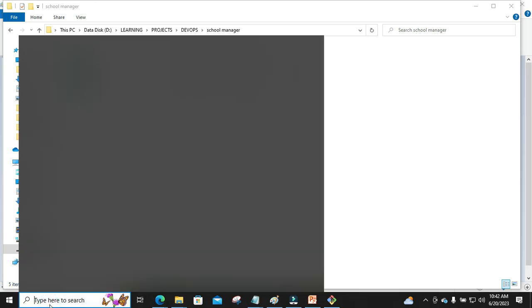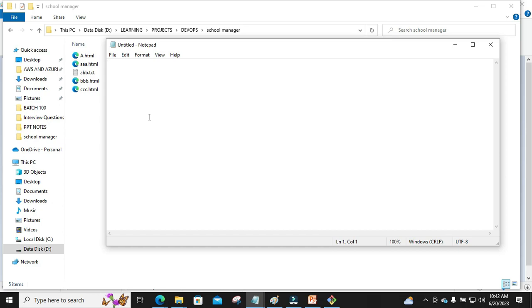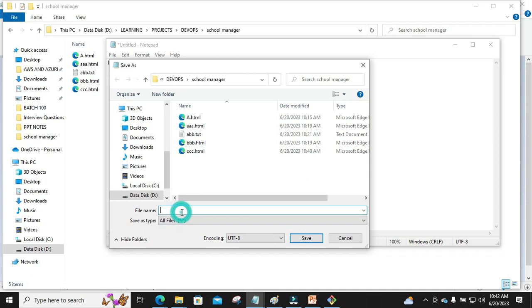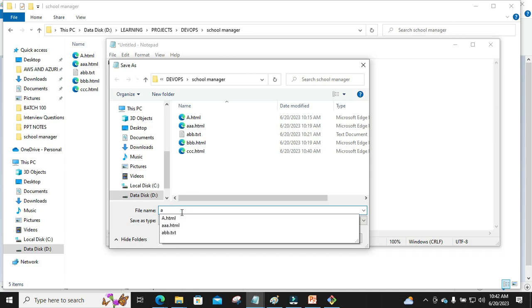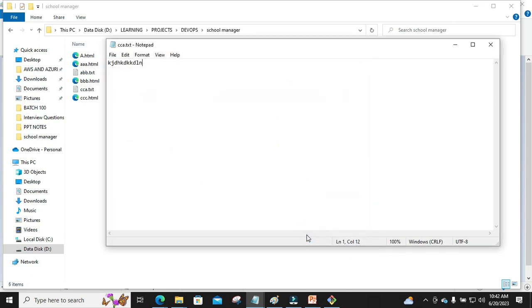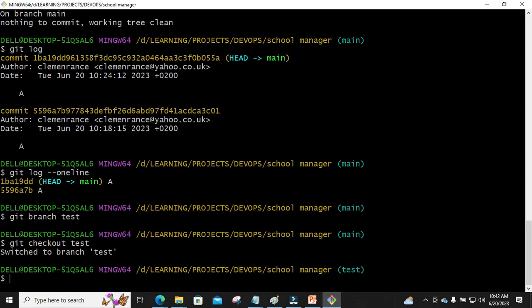All right, we created the first file, which was ccc. I said we should create two files for the C commit. You write the code and then you save as cca. Okay, we have created two files. Now we can always clear the screen.